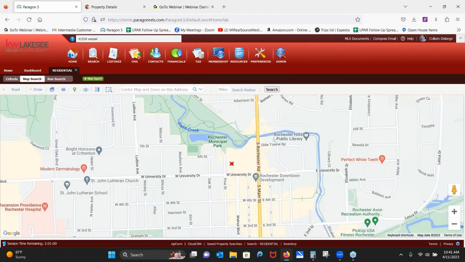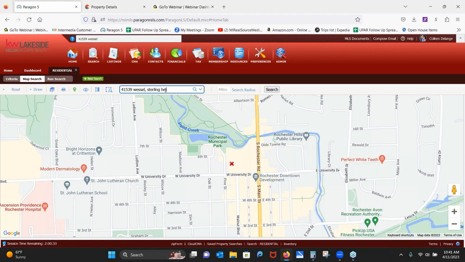But that map is going to open to your office location. You're not listing your office, right? So this red X always will take you to where your office is unless you change it in your preferences. You can put another address in, so it opens up to that address too. But here's what I want to do. I want to go up to this center line here, and I want to type in the actual address, comma, the city.